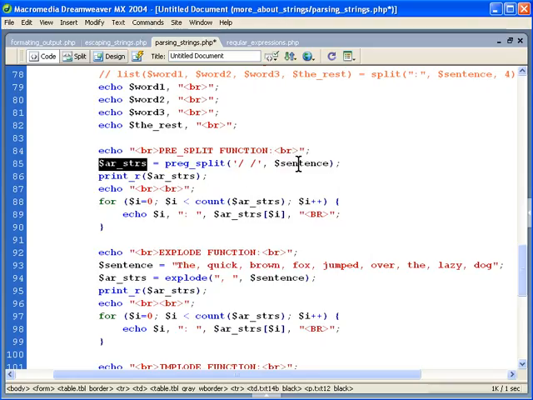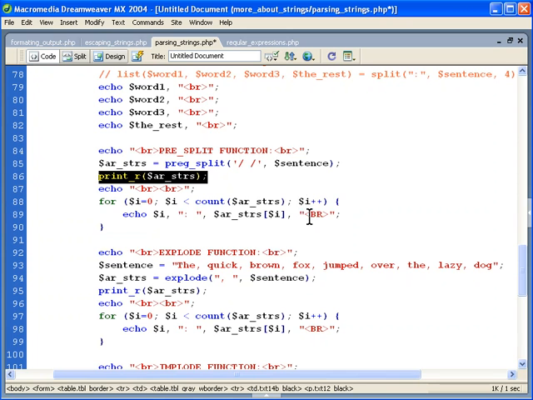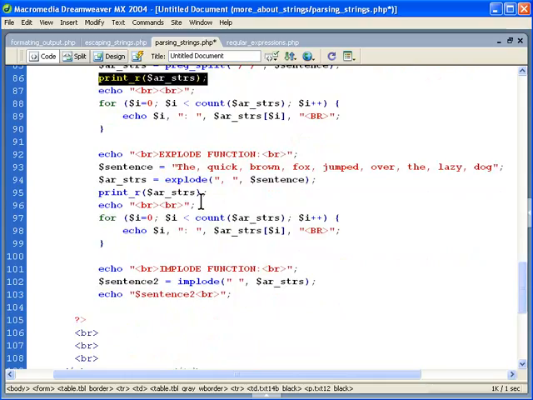A little bit more complicated. You want to take a look at that particular function to see more information about it, and we just break it out and print it out. No big deal. And you can see we view it as an array. It just breaks it out for us and makes that into an array. And then we have a for loop to go through and echo those out. Notice we're going by count here, the count of that array, the size, and then we're just using the numeric element there. Pretty basic there.